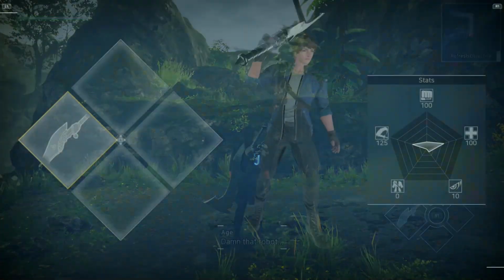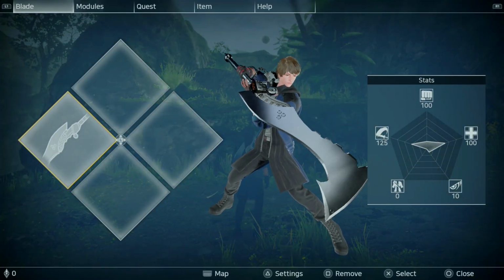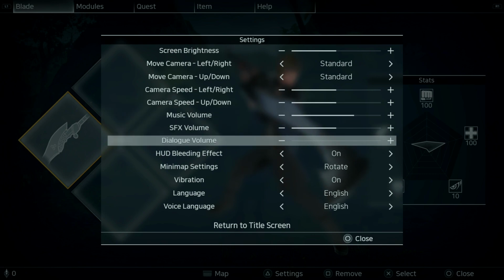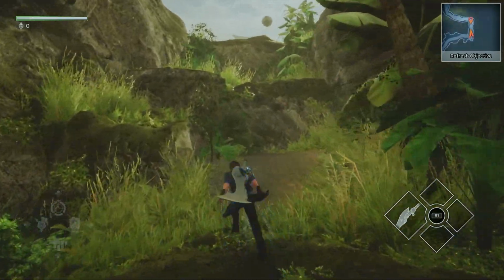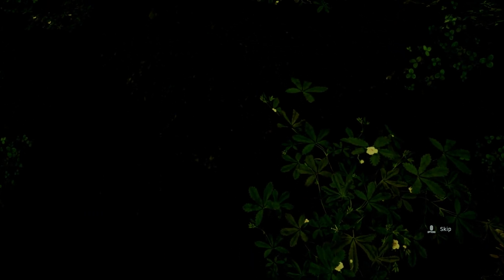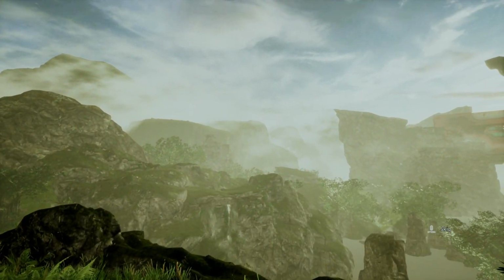Okay. Damn. I said I was going to suffer through just a little bit more, and now I'm going to turn the voice acting off. Oh, we do have a double jump. Well, that's cool. Yeah, I'll just read it out loud. We got two male characters. I can do that.